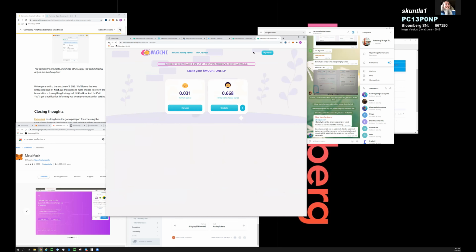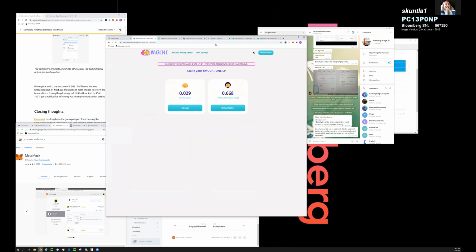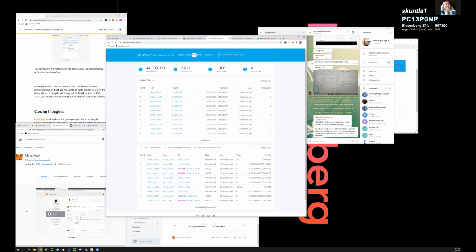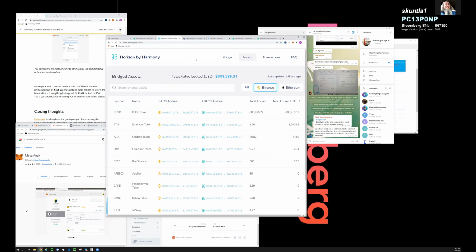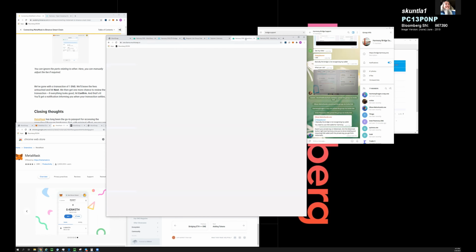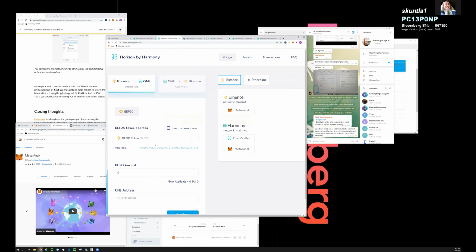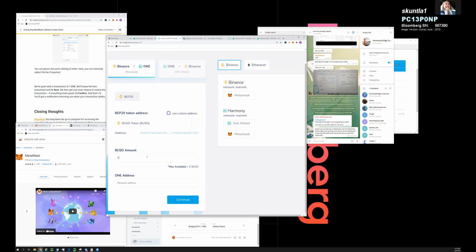Correct. But this is more of a Mochi swap question. This isn't really about general bridging and Harmony, so I'm not sure this is the appropriate place to discuss this. That's true. Now you're getting into a whole different conversation, which is DeFi. Maybe we'll do that one next week or the week after. Yes, you can use the bridge to get stuff on BSC and bring it over, but at this time I'm not sure we want to go into that in this call. Yeah, perfect. Makes sense.